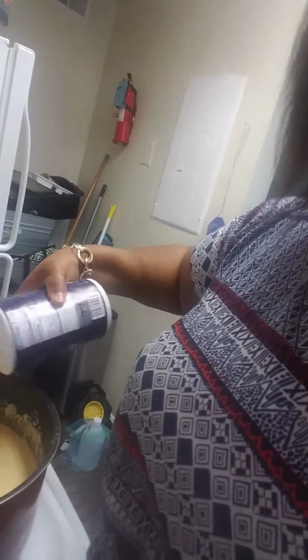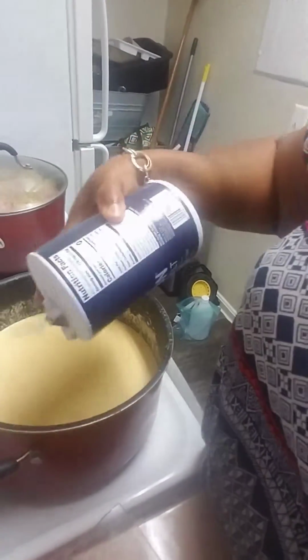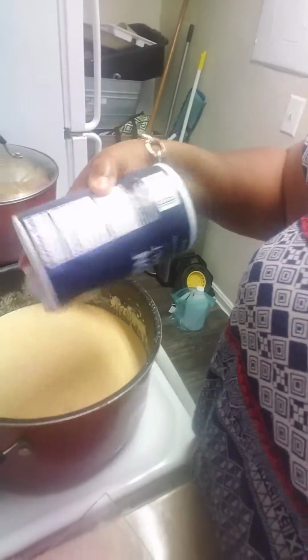And right here we're going to add in just a little salt. Probably about 2 tablespoons of salt. Probably should be using a shaker, but we're just going to cover 3 times. 1, 2, 3. That's enough salt. Don't kill me, but it's enough salt. About 3 tablespoons of salt. Alright.